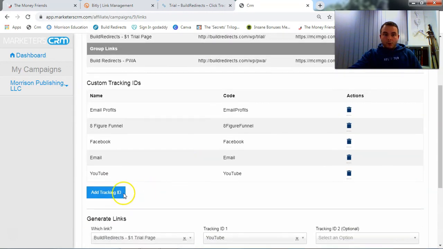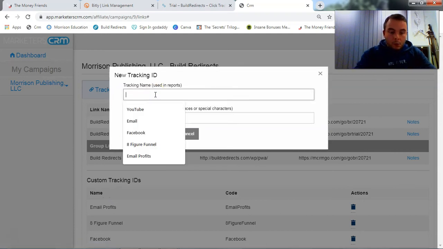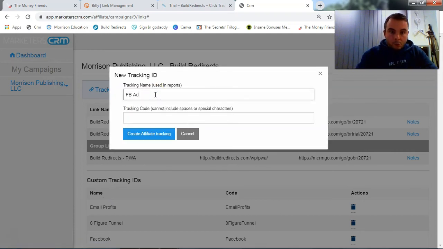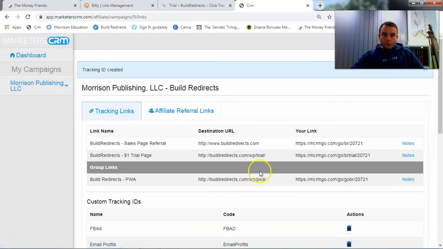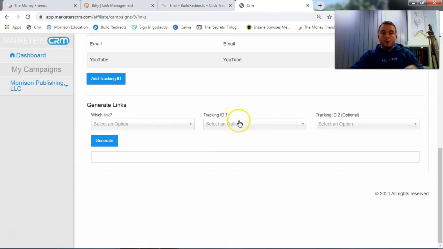So that's really good. So you can add a new one in here. I've got email, I've got YouTube, I've got Facebook. You can add something like Facebook ad. So you're going to create another one for if you're running a Facebook ad, and then again you can track it that way. So it's a nice simple way.